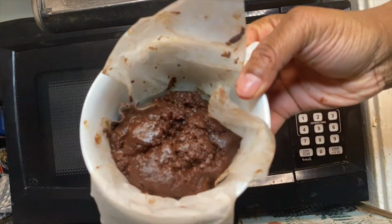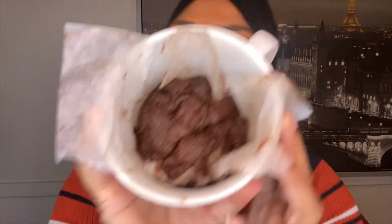Y'all, she said wait 15 minutes before you eat it. I waited the 15 minutes and y'all, I am not impressed. Look. Let me get a bowl, because sometimes the nastiest looking food tastes good. So let me see what Miss Brownie is about.